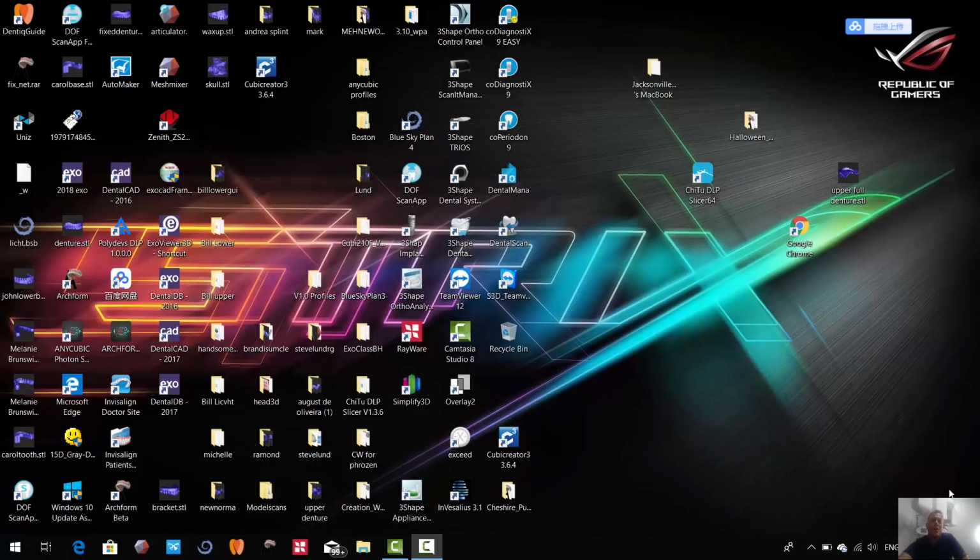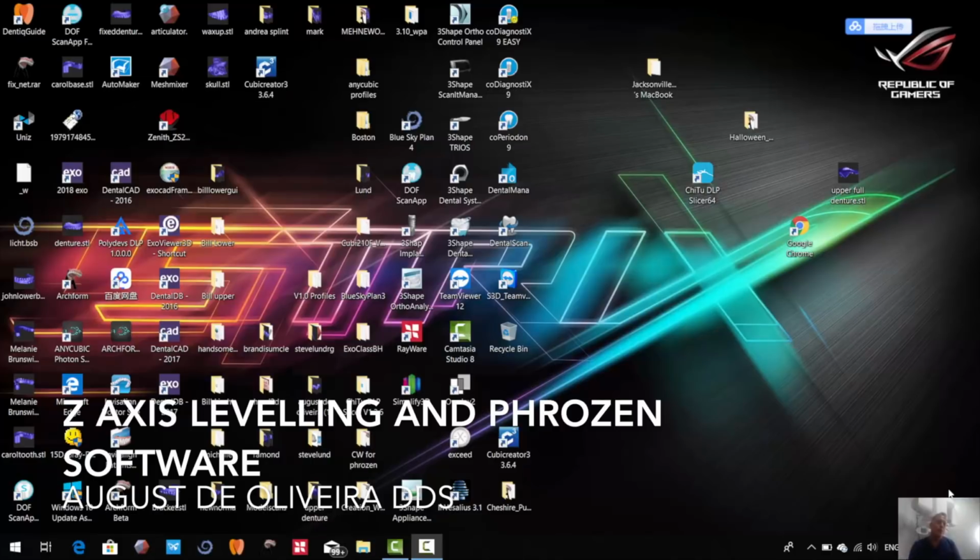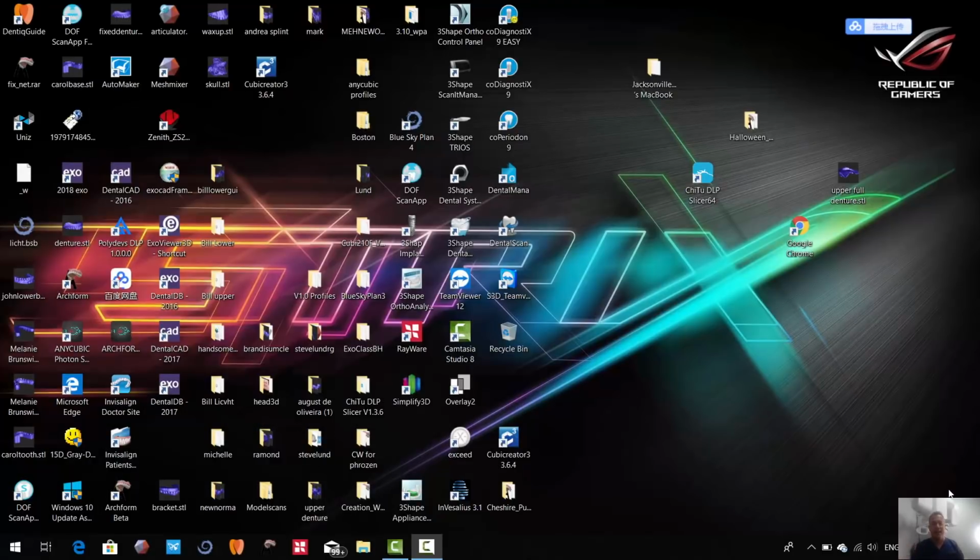Okay, we are back on the computer, and I wanted to show you two softwares you use with the Phrozen printers. One is the internal software. If you want to know the actual name, it's called Nano DLP. It's just basically the print preview in Microsoft Word. So in essence, it connects your computer to the printer as if you were connecting to a wireless printer in your house. It also shows what resins are available and what model you wish to load up. So we'll go ahead and pull it up.